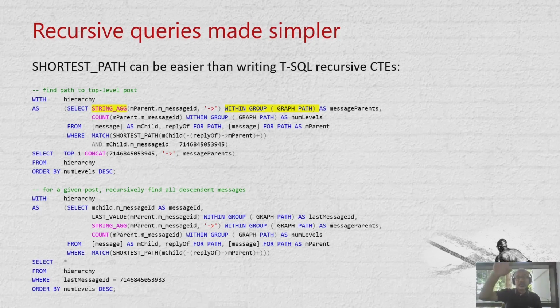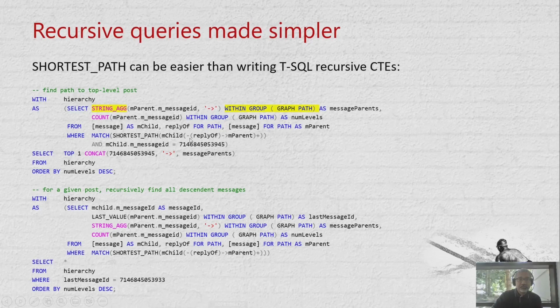So if you wanted to walk that whole tree, here's the easy way to write it, saying, hey, I have a message, how do I walk this hierarchy of messages to go to the original post? The way you write shortest path queries is you say, I have a match, and then you say, you have a shortest path, this is an anchor. So you're saying I start with this anchor, which is this m child, which is the actual message that we are starting from, and then you start a parenthesis.